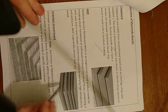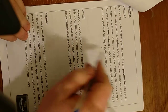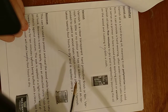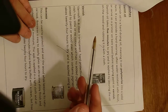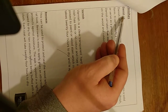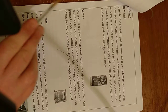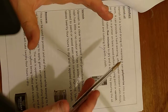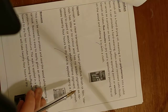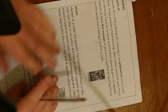Chipboard, it's fine. If that's copied from the internet, make sure it reads like what you would type. It's fine. Remember what I'm saying about joining methods. Make sure that you add joining methods in, I think that goes before finishes. So you're looking for one page. You can copy this page if you want. Heading, joining methods, dovetail joint, picture of a dovetail joint, 2 or 3 sentences about it, mortise and tenon, housing joint, bridle joint, whatever. Put 3 exact same as this page, put it before it. Is that where it is at the start? Yeah, look, it's before, so you need to add that page beforehand, before this page here.